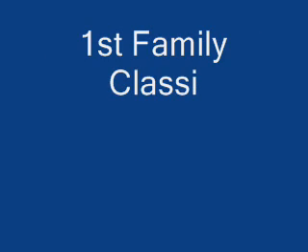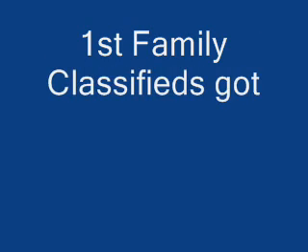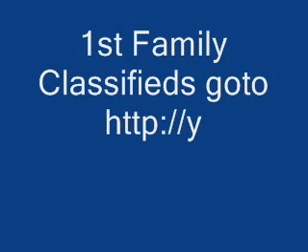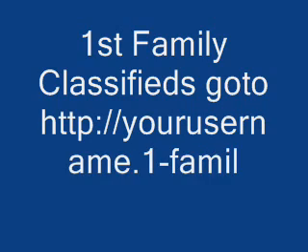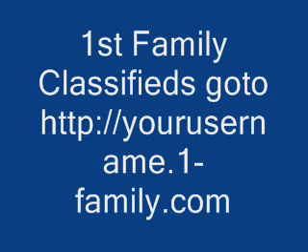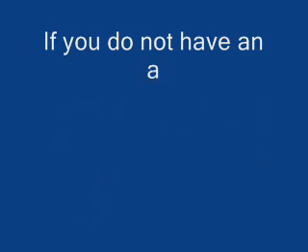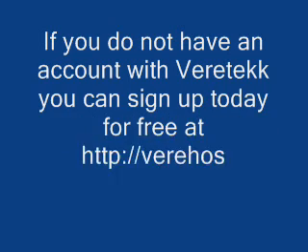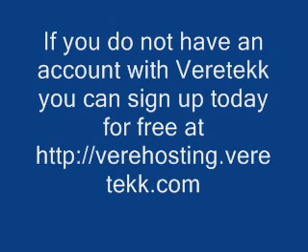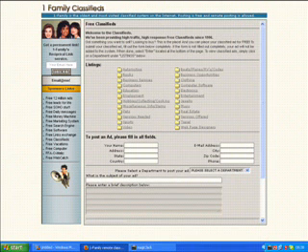First Family Classifieds is one of the oldest classified systems on the internet. And you just go to http:// your Veretekk username.firstfamily.com. Now if you do not have a Veretekk username, you can just go to veretekk.veretekk.com and sign up for free page, and the details you need to fill in, which are your name and address and contact details.